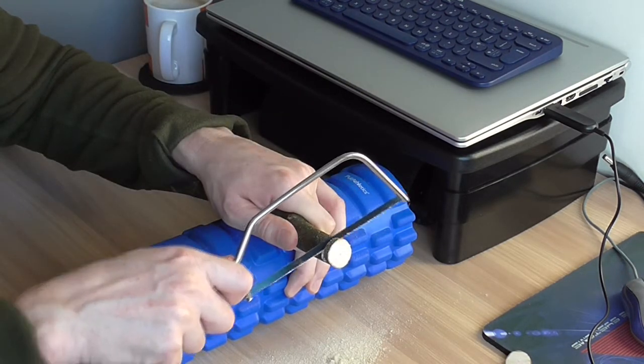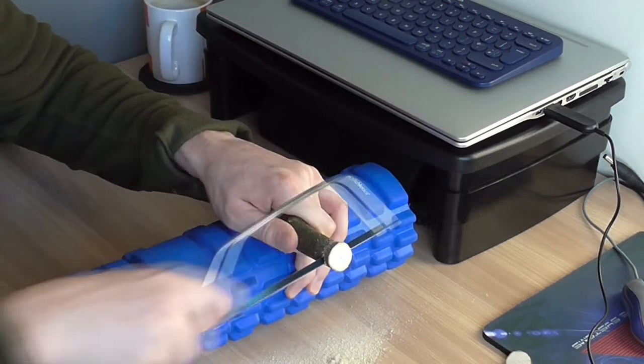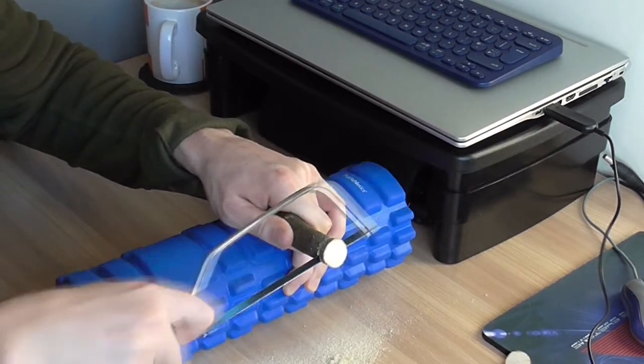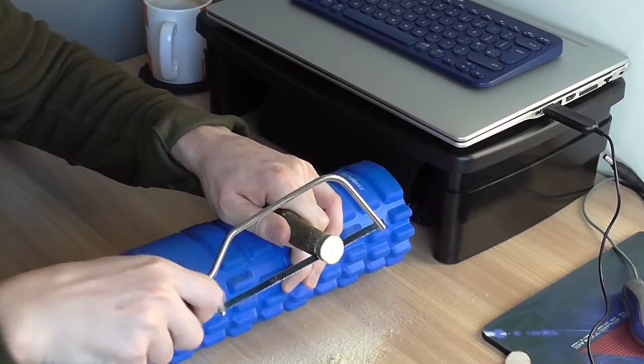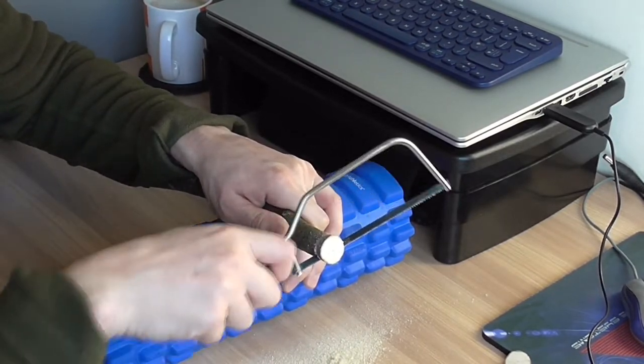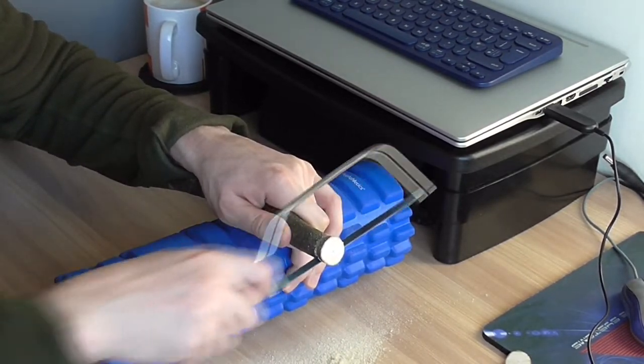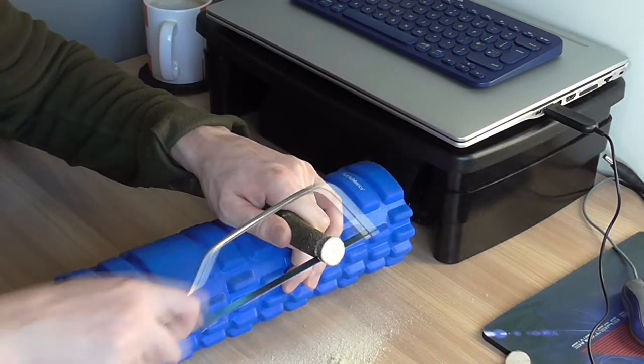As I mentioned in the first video, I'm using a fine toothed saw. And the reason I'm using a fine toothed saw is it's going to give me a smoother cut. But there is an additional reason why I'm using that as well. You can do this with a harsher toothed saw, it just means you have to be that little bit more careful.